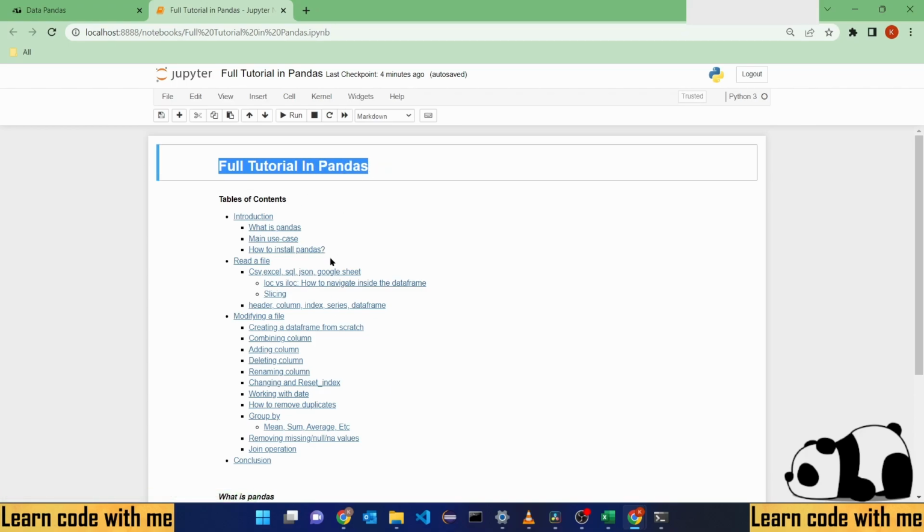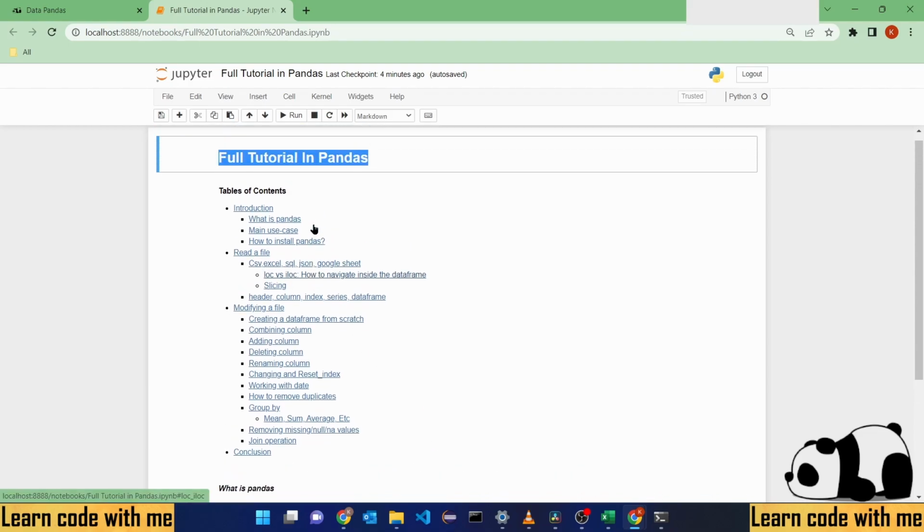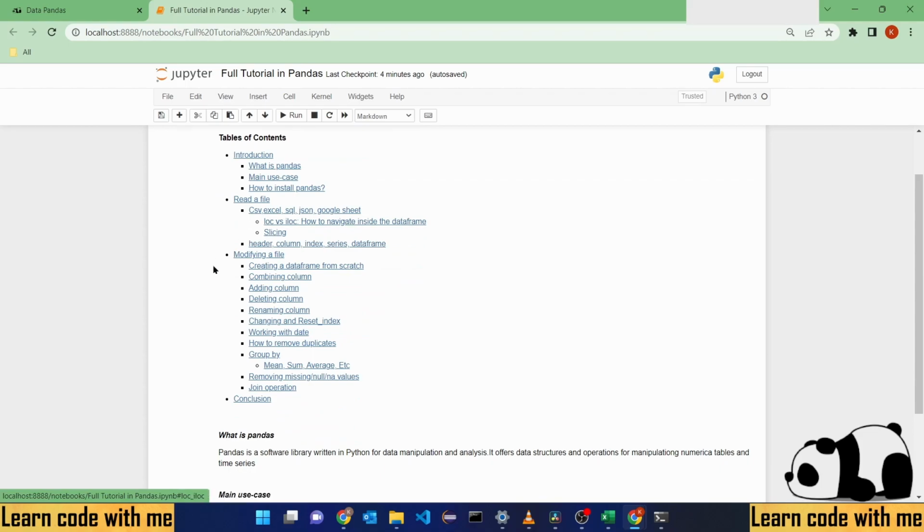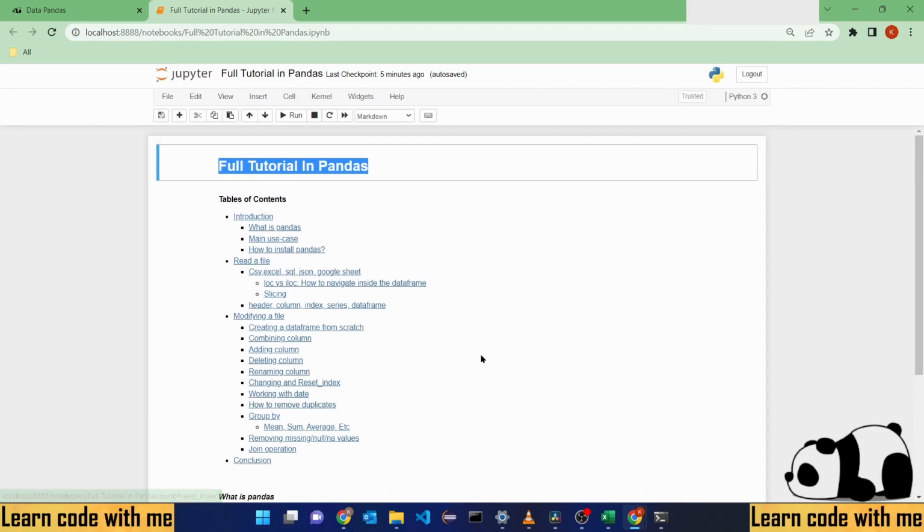This is our index, and in this index we can start with a brief introduction about what is Data Pandas, what is the main use case, how to install Pandas, how to read a file, a CSV, Excel, SQL, JSON, Google Sheet, what is the difference between loc and iloc, and how to navigate inside the data frame, what is slicing, either column, index, series, data frame, what they are, how can I use that, and then how to modify a table with all the subcategories, and a brief conclusion to wrap up our full immersion course.